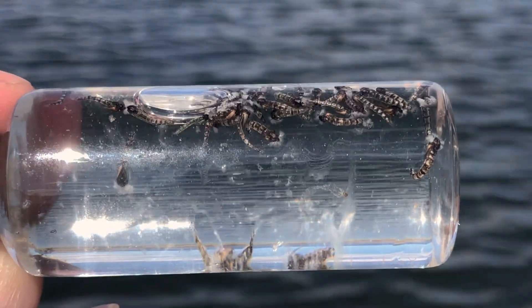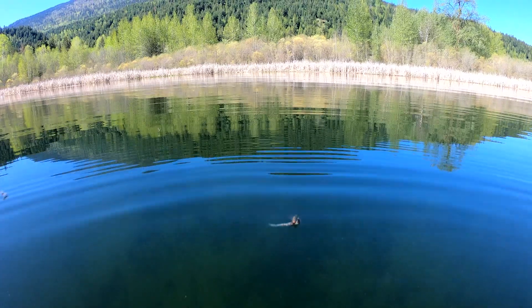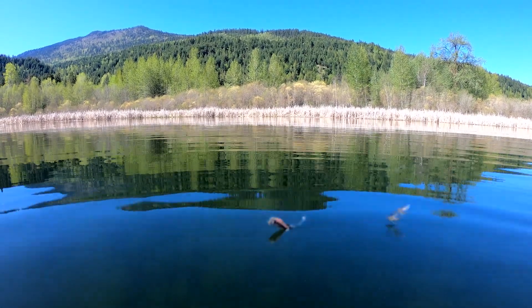If a pupa hatch is occurring in 30 feet of water, it might take those pupae a couple of minutes to reach the surface. To help them get there, they build up body gases under the cuticle — the exterior shell casing of the pupa. That's why pupae become very mirror-like or shiny in appearance; that trapped gas helps the pupa rise more quickly. Once the pupa reaches the surface, a split forms on the back of its thorax and the adult chironomid wiggles out, sits on the water momentarily, then flies off to shore to complete mating.